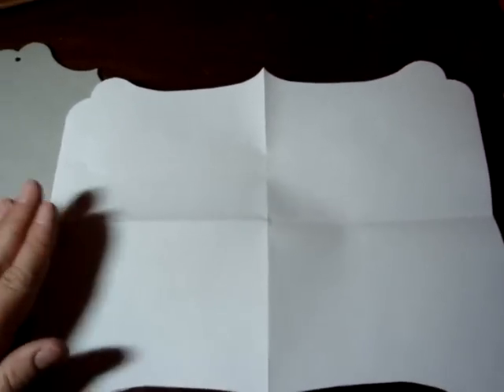My next step will be to cut the smaller one to actually make the template for cutting the photos down, so the photos will have the same edge as the mat. To create my frame I think I will start by cutting a piece out of the background and using it to overlay for my frame, and I'll just grab my cutter for that.